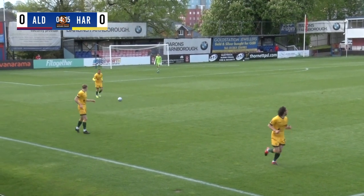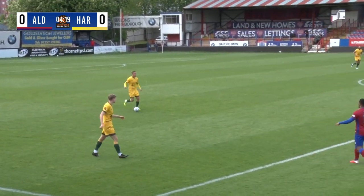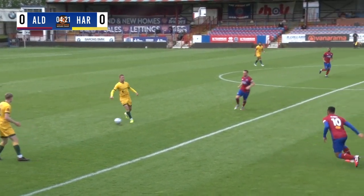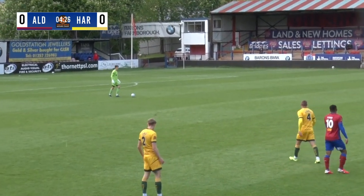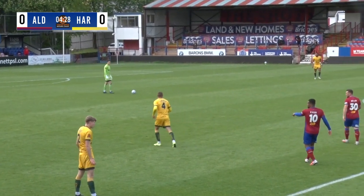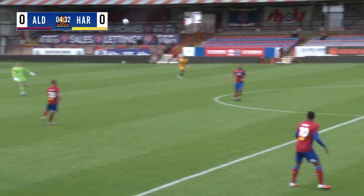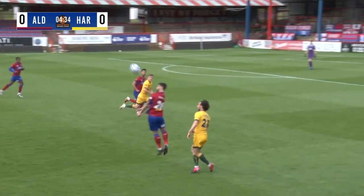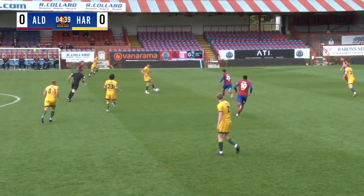Goes into Gary Liddle. Liddle can just take his time there, and one thing Armstrong does so well, despite not probably being that big man that you saw with the likes of Richie Bennett, is that he holds the ball up really well and keeps possession ticking over. With his back to goal as well, he's one of the best I've seen — he almost crouches his body a little bit, making it very difficult for the opposition defender to get past.